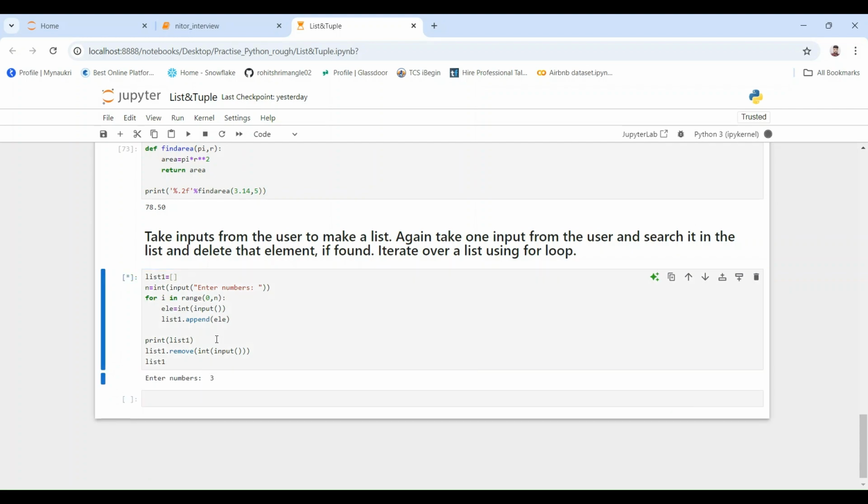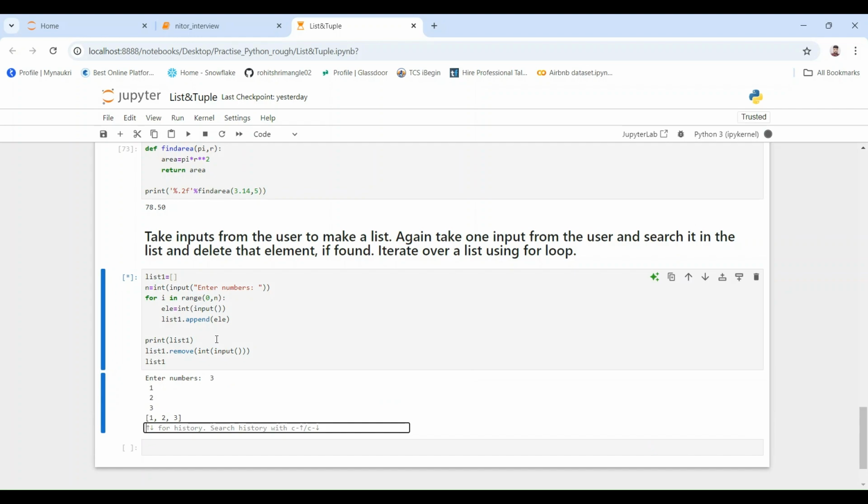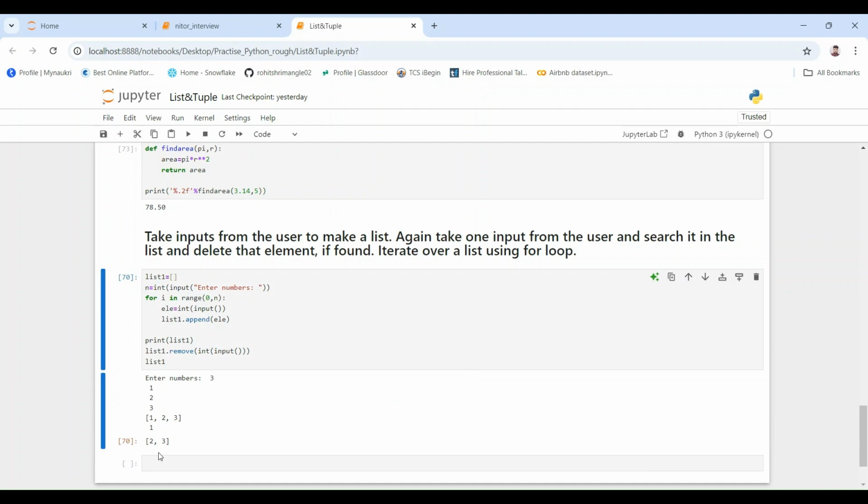Let's take three elements: first is 1, second is 2, third is 3, so we have 1, 2, 3, and I want to remove 1 from the above list. So see, we have 2 and 3.